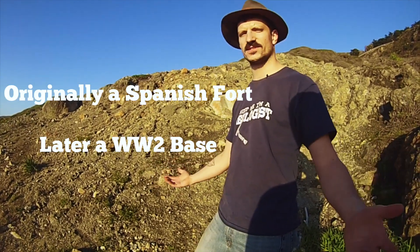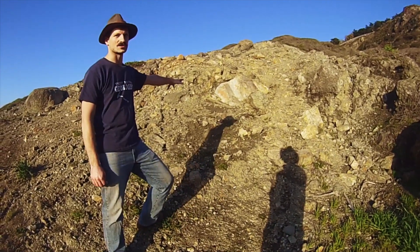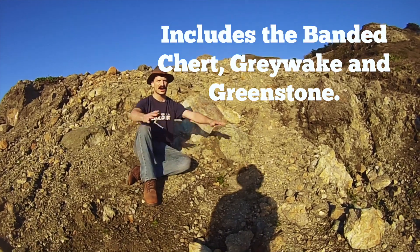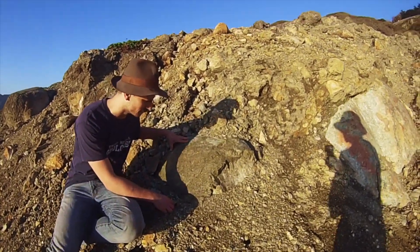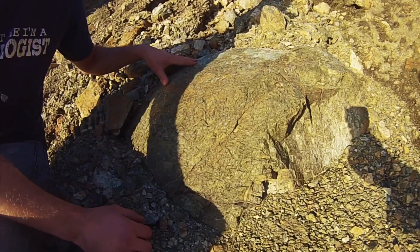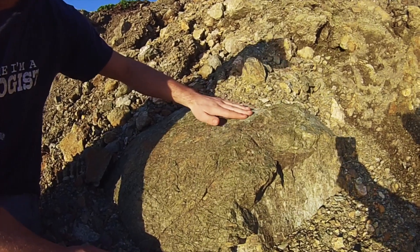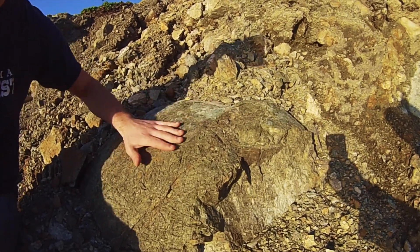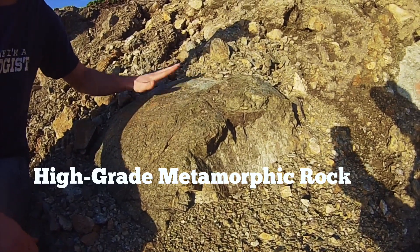The Presidio was a World War II military base that has now been opened up for public use. And there are really cool, very special rocks that I want to point out. It is called the Franciscan Formation — named for San Francisco. This rock and these rock types underlie the entire San Francisco Bay Area. This rock right here has been crisscrossed with cracks and little fissures that have all infilled with minerals.